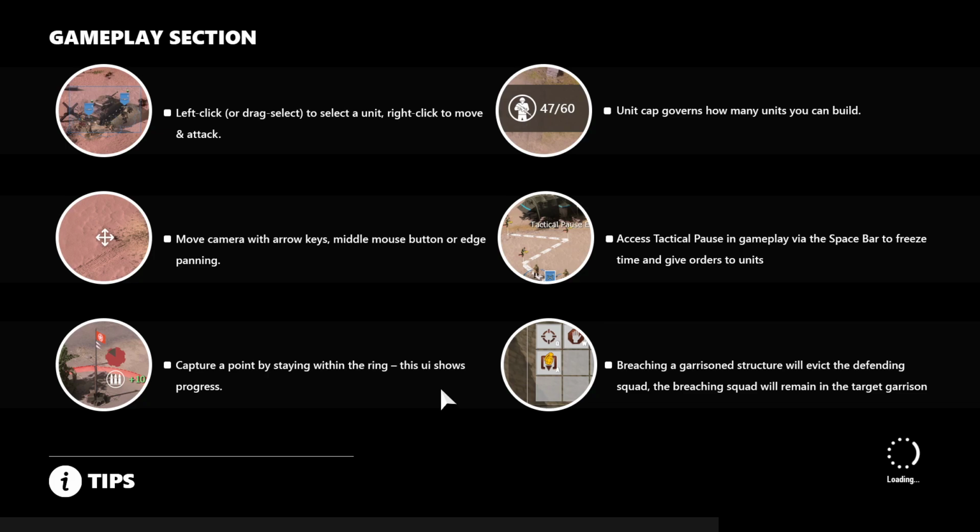We've got a couple of tips here as well. Standard tips, left click and drag. Got our unit cap as usual. And there's 2 new things which are important. And those are over here. We've got access to tactical pause. So this is very handy for new players or players who just want to chill, sit back, plan everything out. A guy like me who has played Company of Heroes 2 at quite a high level.